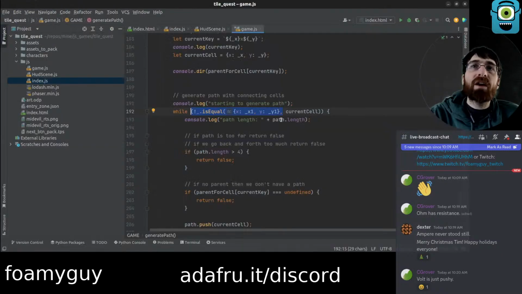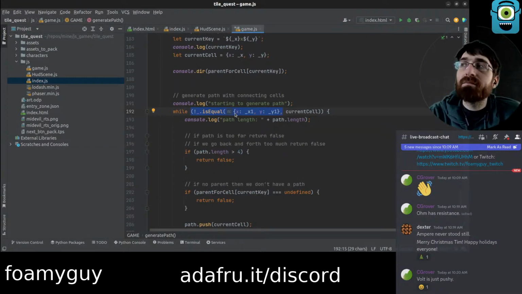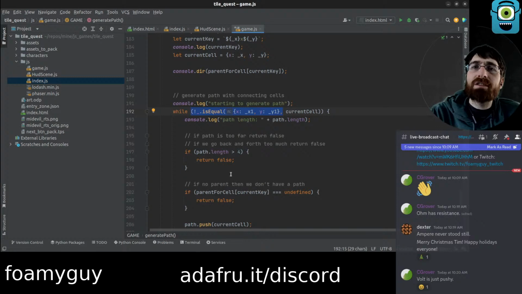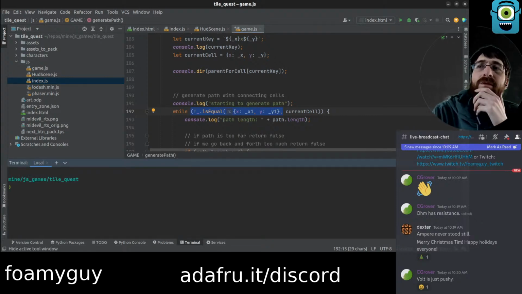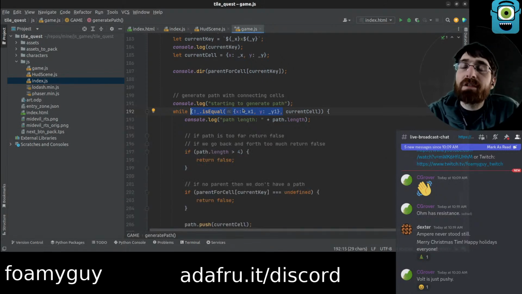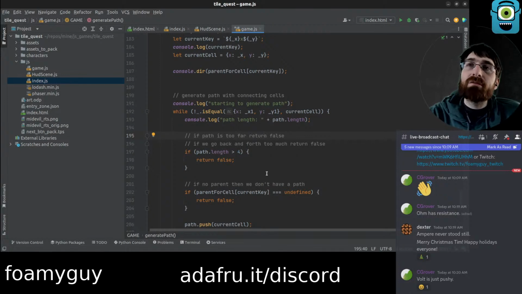I don't know in Python if we will have that problem or not. Can you compare dictionaries in Python and have it work? I mean, could we do tuples or something? We'll cross that bridge when we get to it. Really, we could just make a function that compares points, honestly. We could have it assume that the dictionaries are points and then just compare x and y on them.